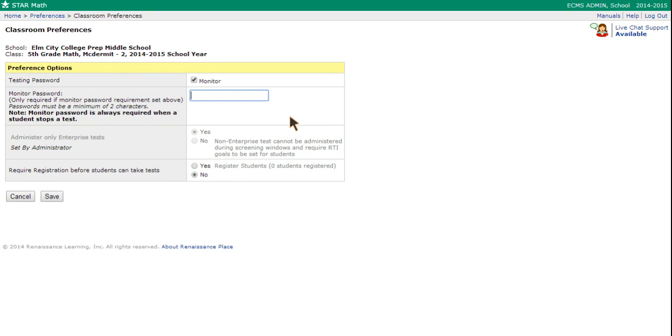We put something on there that we would then change immediately after everyone is done, so that they couldn't go back in and just take the STAR assessment whenever they want to. We want to make sure that we're doing this at specific key times in the year to measure the growth, and for our scholars in Tier 3 that we're doing it a couple extra times, which we'll talk more about with SGIs. So I will change the monitor password to be something, and I will let you know what that is, so that when scholars log in, that they can go through and do all that fun stuff.